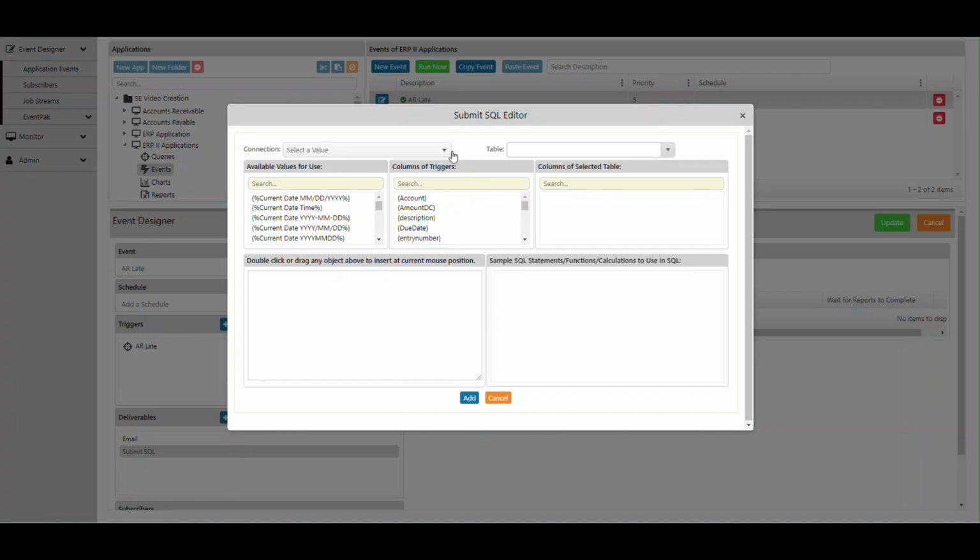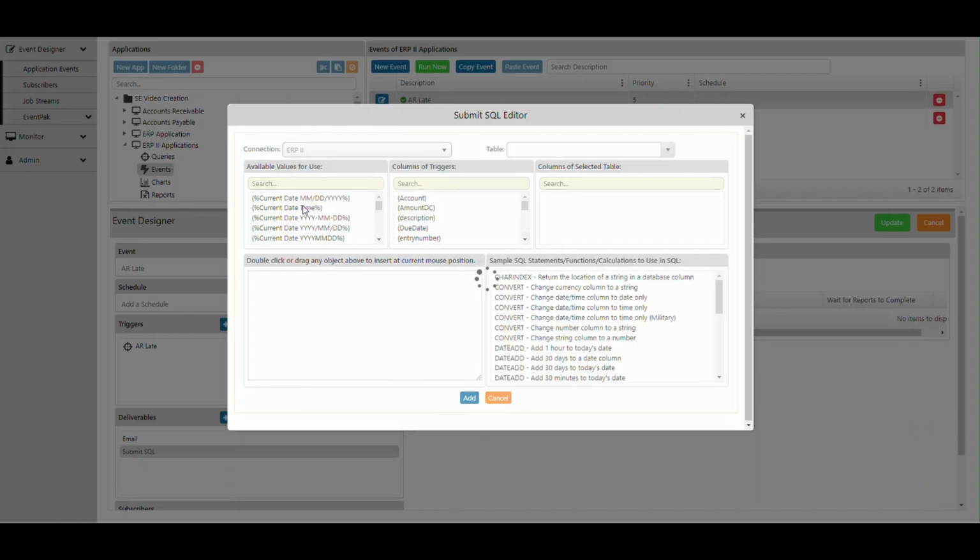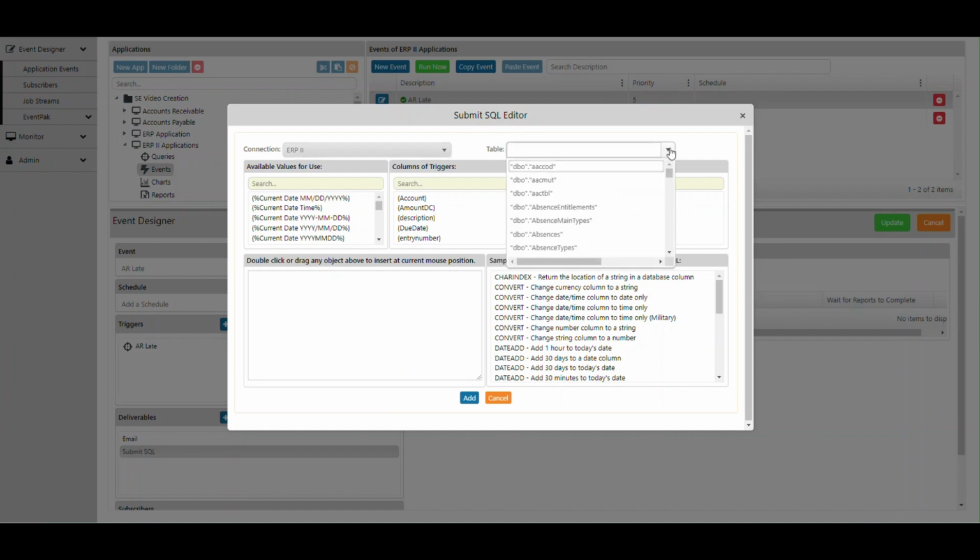Just like we did in creating the application event itself, we're going to use the connection that already exists to a database, and I'm going to choose the table in my accounting system that stores the customer master record. It would actually store the status of the customer, so that is going to be the field that we are going to use in order to put the customer on hold. So just going to come down and make that selection here.